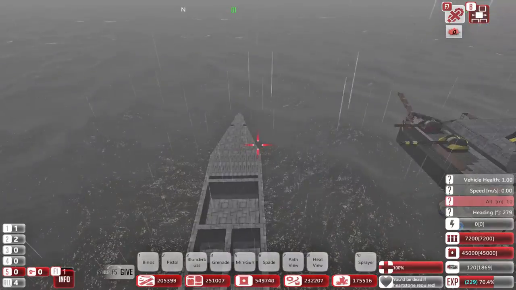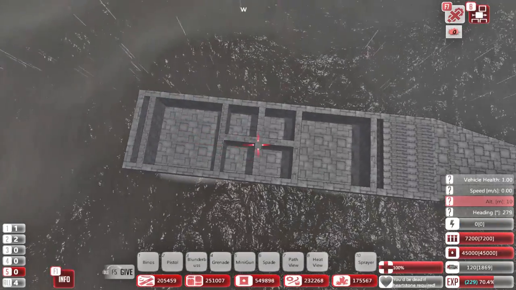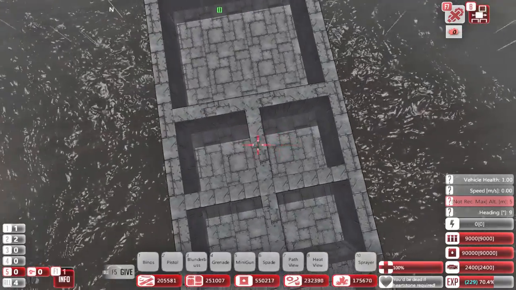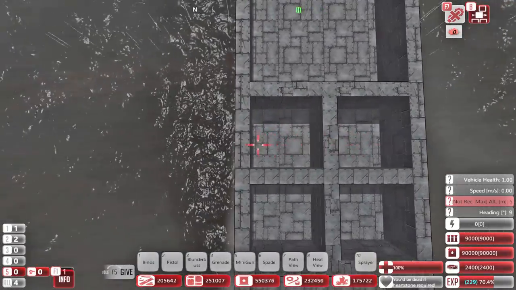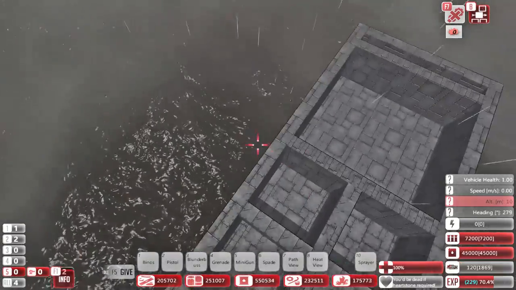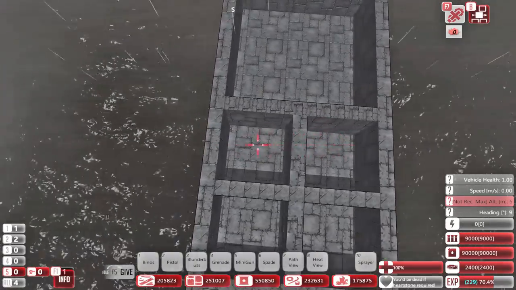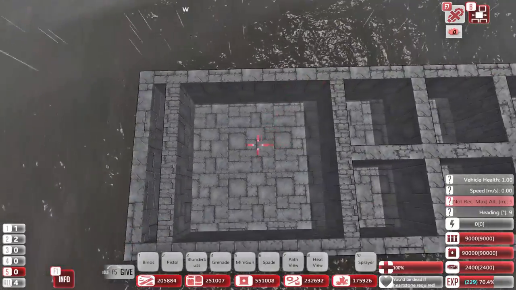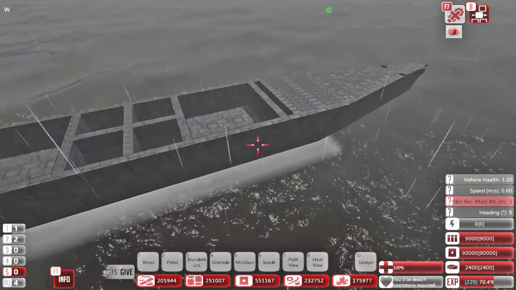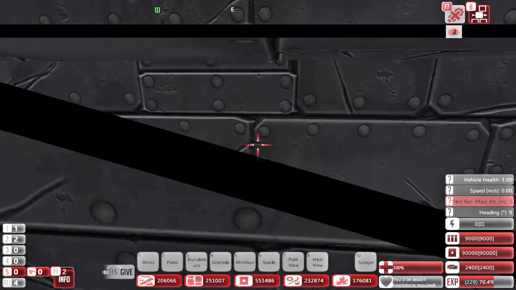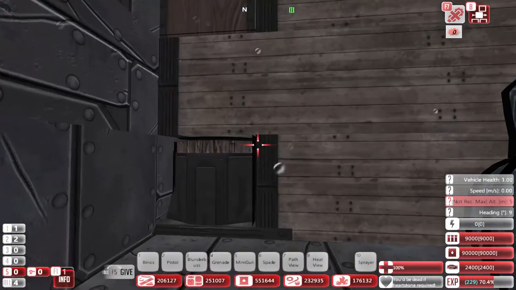Then I've divided this one into four. The idea is the two at the front will probably be anti-missile missiles, and the two at the back will be turrets, or the other way around, depending on launch vectors. And then at the very back, we have a giant CRAM cannon. And that can be sunk into the hull here. Below it is actually just engines, so that one's fine. It's these ones up front I was more worried about.